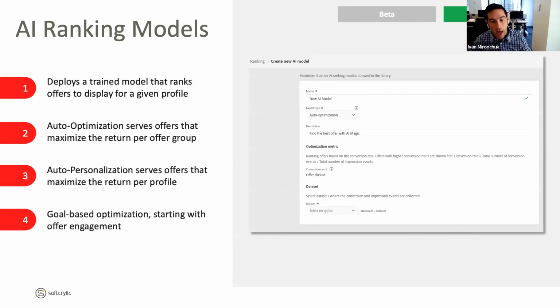AI ranking models. Part of that is going to be based upon machine learning models that we can set up within the platform. What's really cool here is we can do auto optimization based on this, or we can do this based on a number of different rules and set this up based upon this segment or this region or how many times they've clicked it or opened it or what engagement they did. You can combine all of those things into a rule that will use those tracking data sets that we set up based upon the engagement automatically to then optimize the delivery of these different objects based upon those models. So a lot of power in the way that we can set some of these things up. Let's go to the next one.